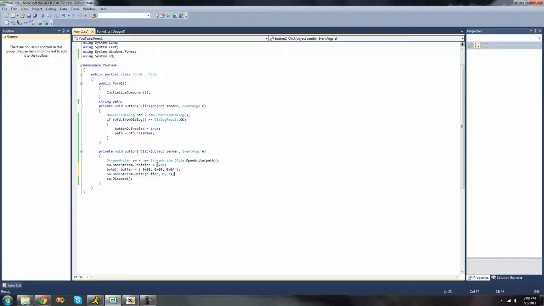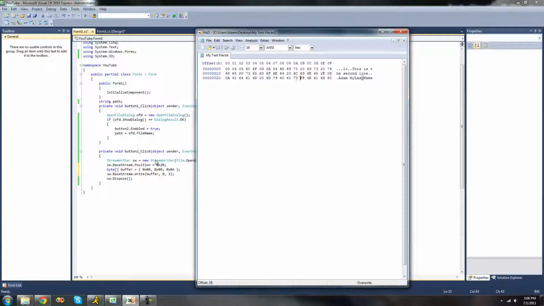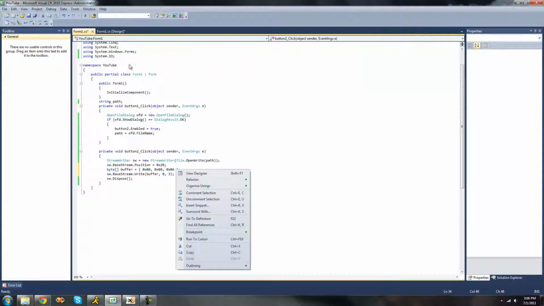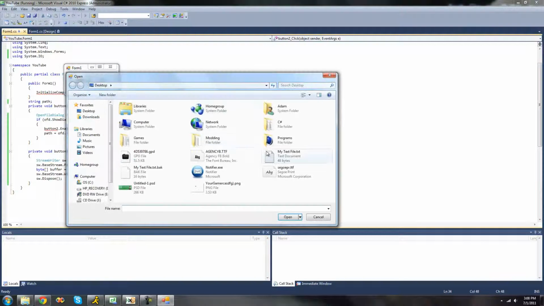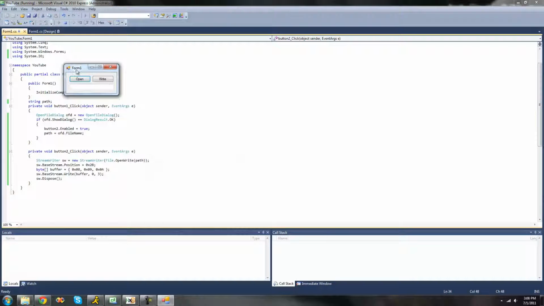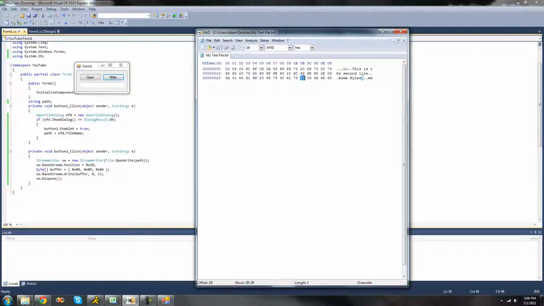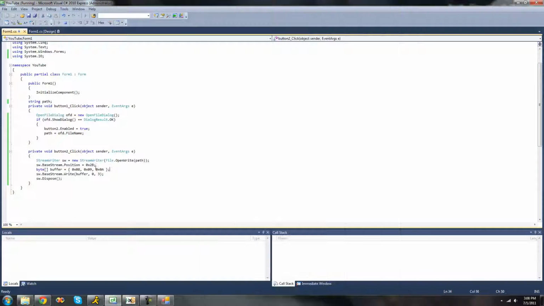And since we specified the position of our writer to be at 2b, the offset 2b, when we go right here, we should see the values 08 right there, 09, and then 0a. It's written right along here because we have these 3 bytes right here we want it to write. So now, when we debug, open our text file, click write, should see right there, yep, 08, 09, 0A. And that's exactly what we specified right there.